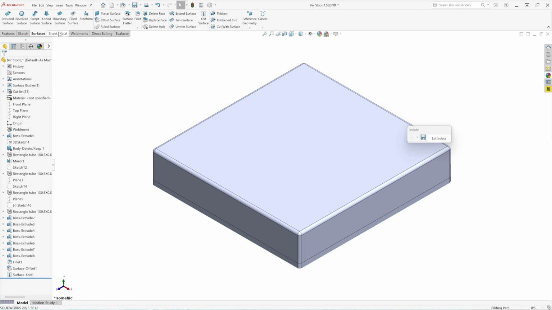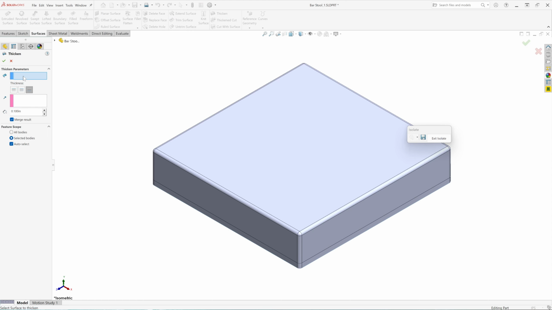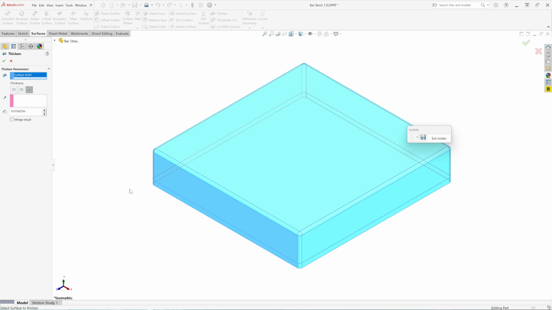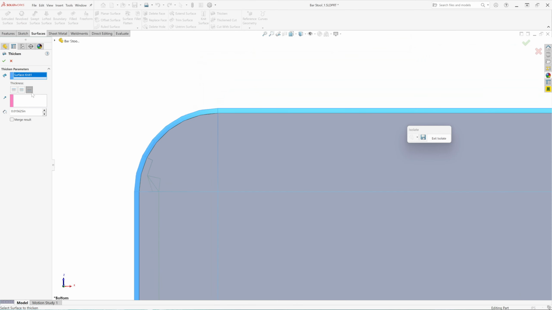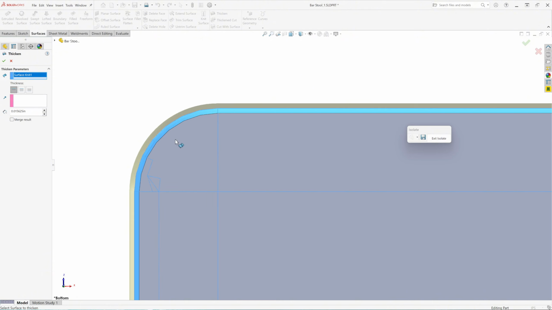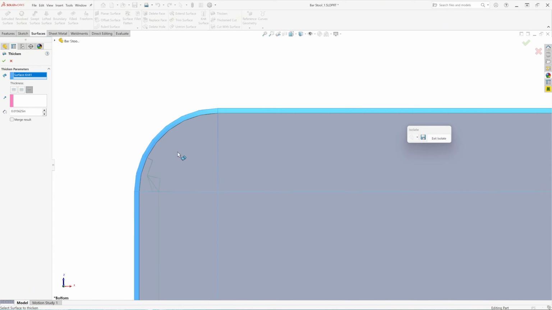Now we're going to thicken the surface. So again, Surface tab, thicken. Okay, I'm going to select that, and the dimension here is 1 divided by 64, 1/64 of an inch. Unselect merge result. We don't want it to merge. I'm going to go to the bottom view to show. So this is thicken side 2. It's correct. This is thicken both sides. And then this is thicken outside. That's incorrect. We want it to be side 2, which is going in, not out. So that's correct. I'll go OK.